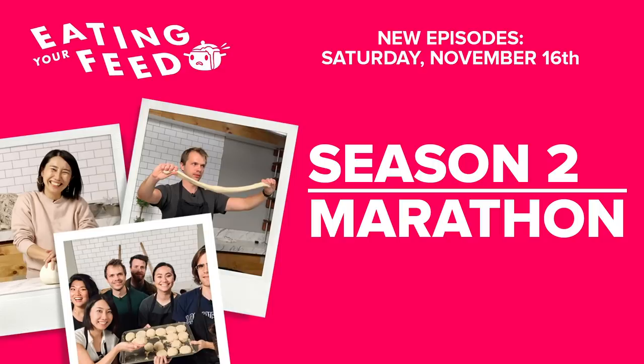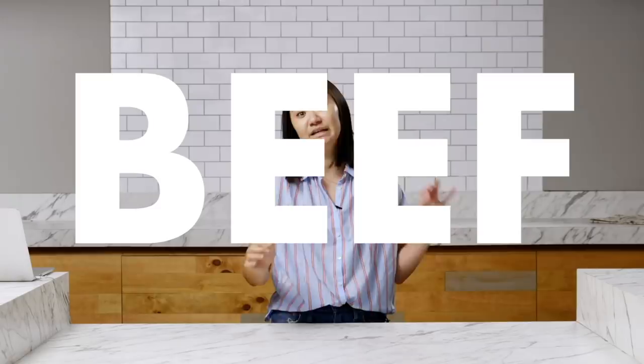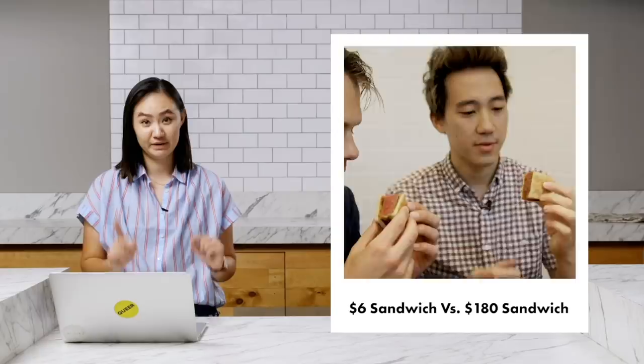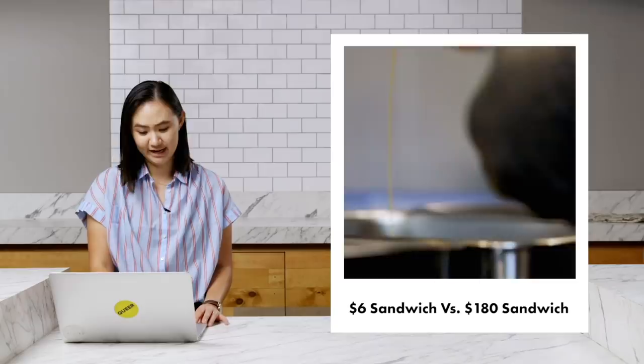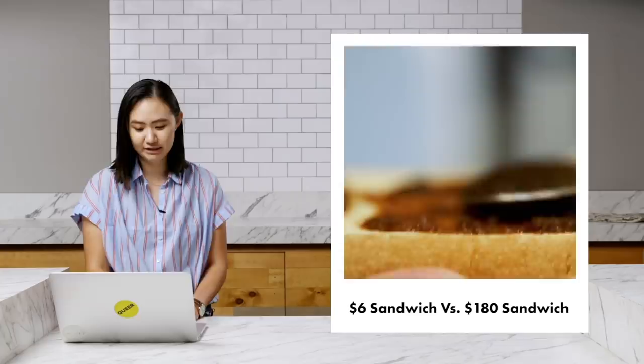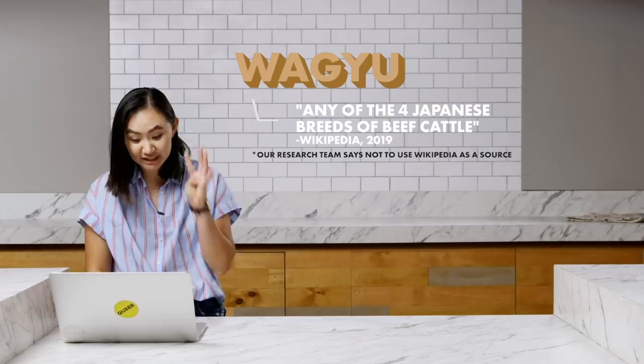So here we are — Eating Your Feed. My name is Nikki. Today my friend Andrew has challenged me to recreate a very expensive beef sandwich he tried while in Japan shooting Worth It. Everyone in this room has had the sandwich except for me. This is at a restaurant in Tokyo called Wagyu Mafia Cutlet Sandwich — Andrew tried the Kobe beef Chateaubriand sandwich. That piece of meat is luxurious, spotted like a leopard with fat. They dredge it in egg wash and panko, deep fry it like fried chicken, and serve it on fluffy white bread. He cuts the crust off. 20,000 yen. Is Kobe beef the same as Wagyu beef?